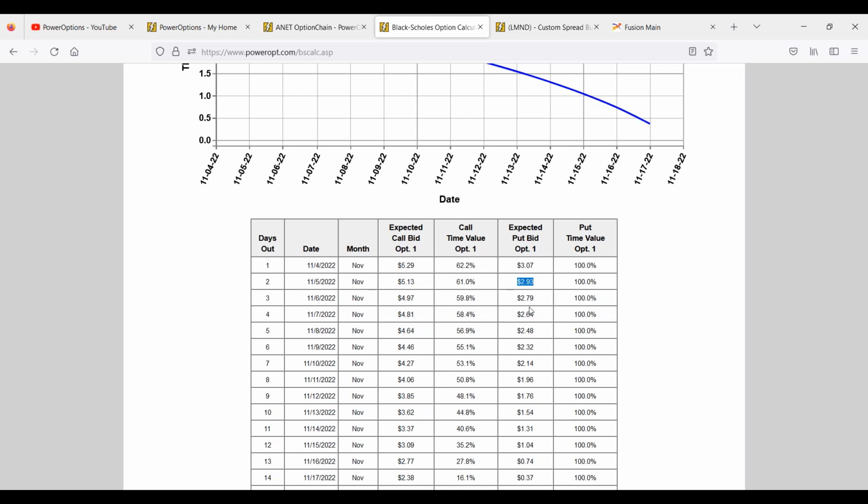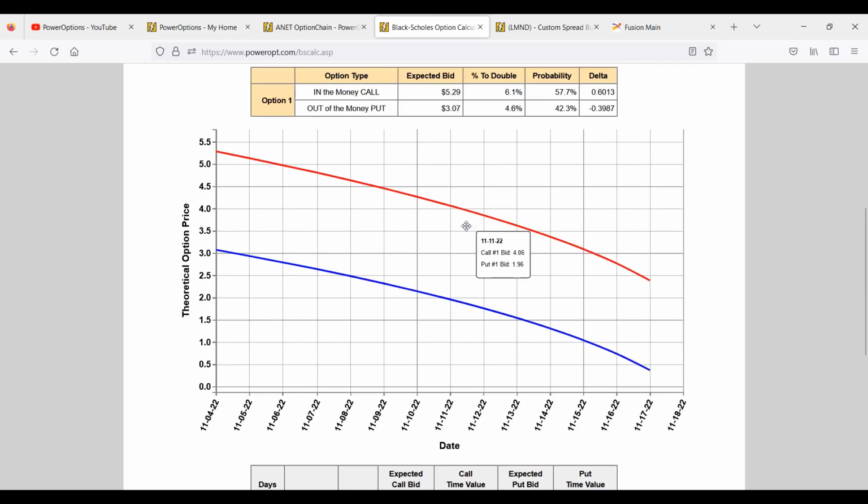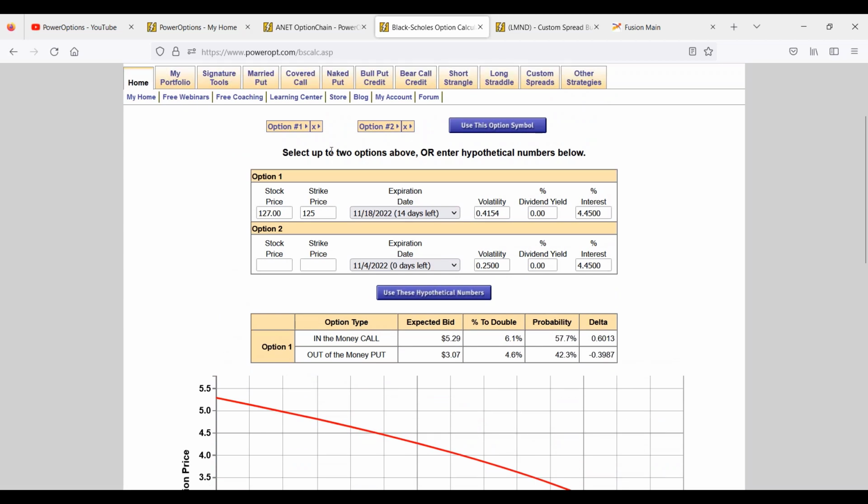A simple tool, and I know you've all used Black-Scholes calculators before, but this is one of the fastest ways to just analyze what my option that I'm considering selling or buying would be worth if the stock fell or rose to a certain price in the next 3 or 4 days while still having 10, 15, 20 days to expiration. Just link from the chain to the calculators, and then to Black-Scholes, and you've got it.